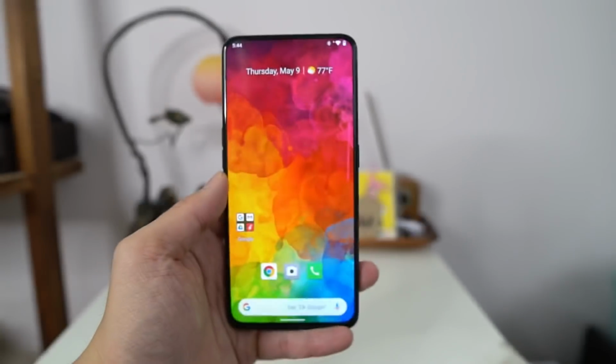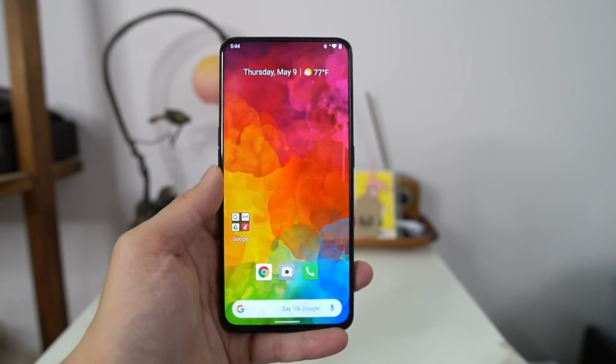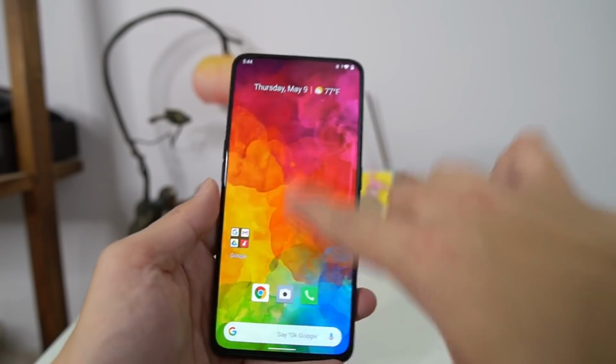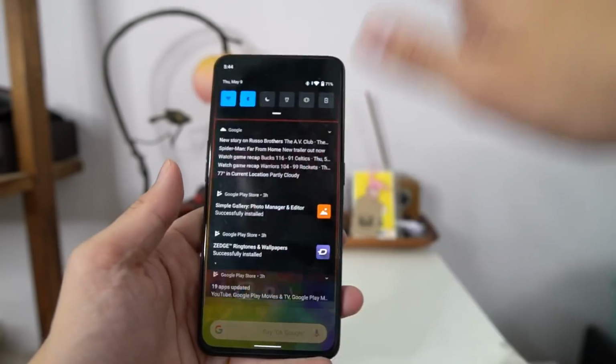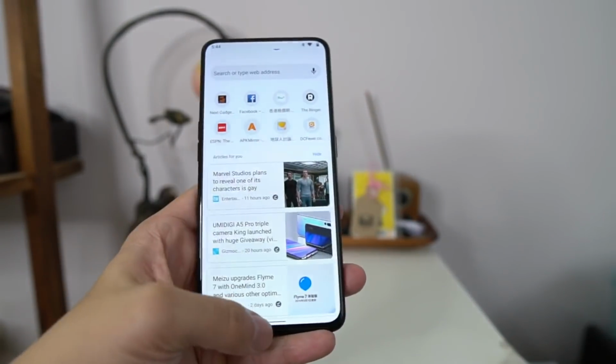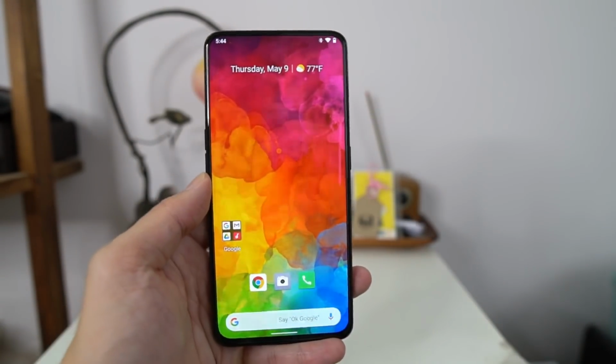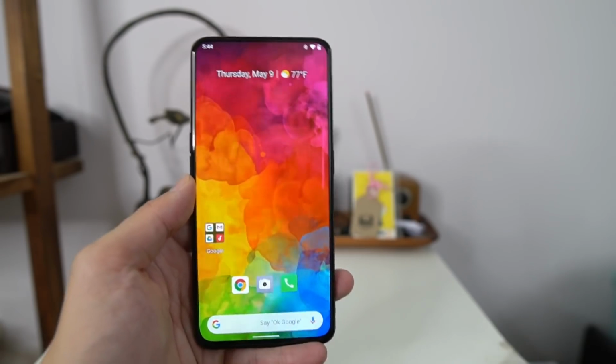So this is the Android Q preview. There are a lot of other little touches and good things I like, such as the ability to have a dark mode, but for the most part, I'm mostly excited about this swipe navigation, which is a copy of iPhones, but hey, it is what it is.